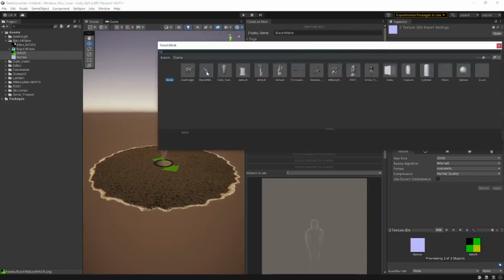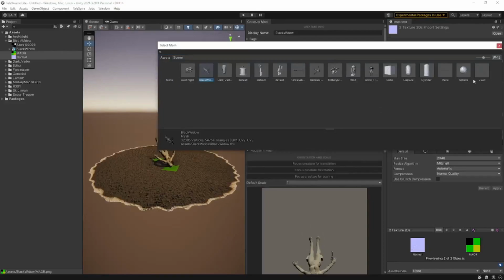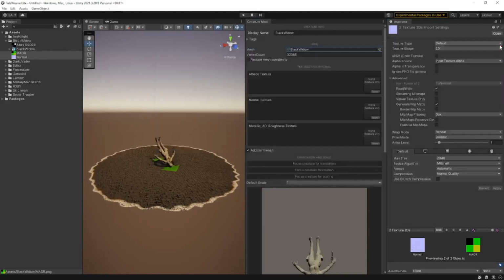So over here we have Black Widow. We're going to click on Mesh, and somewhere in this list you should see your mesh. There she is. Okay, then over here we're going to see our albedo texture, which is our diffuse.